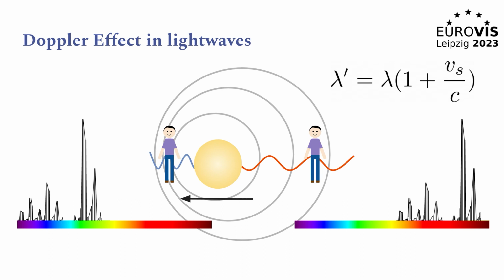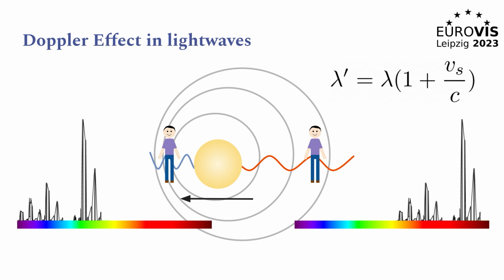However, instead of being perceived as a change in the pitch, it's perceived as a change in the color. For example, when the object is moved in a certain direction, the waves in that direction are compressed, causing a blue shift in the spectrum. Similarly, the waves here are stretched, causing a red shift in the spectrum. Although they're called red and blue shift, the object doesn't really become more blue or more red to our naked eye. It just means that the spectrum is moving to the left or to the right.